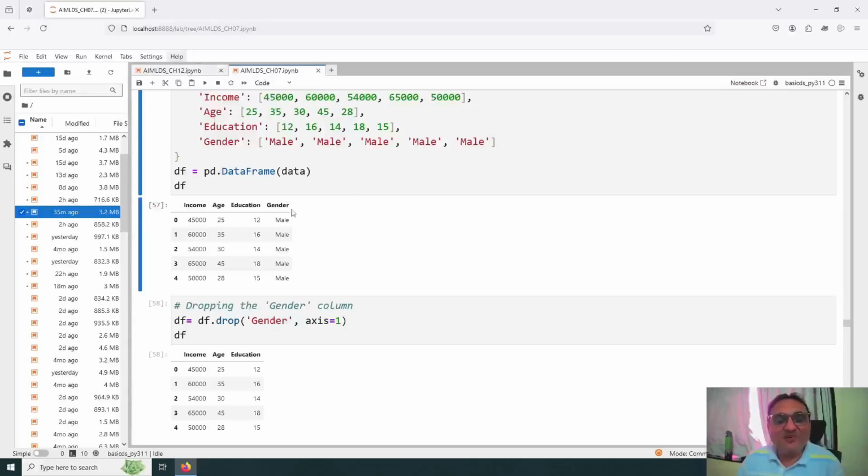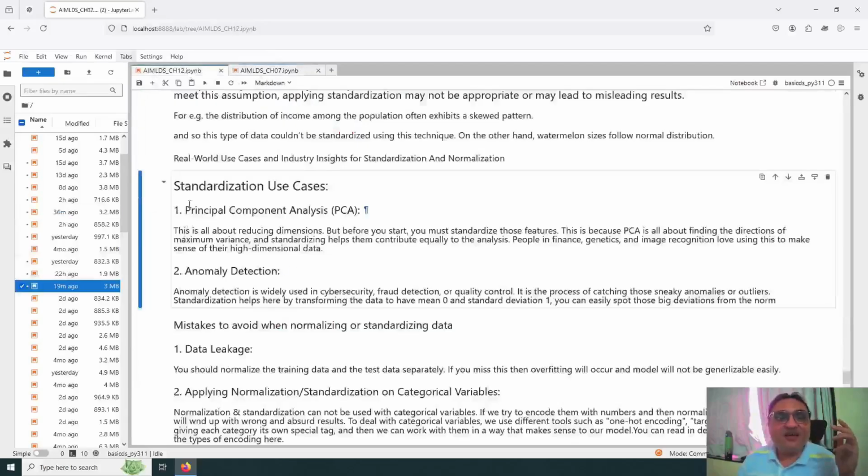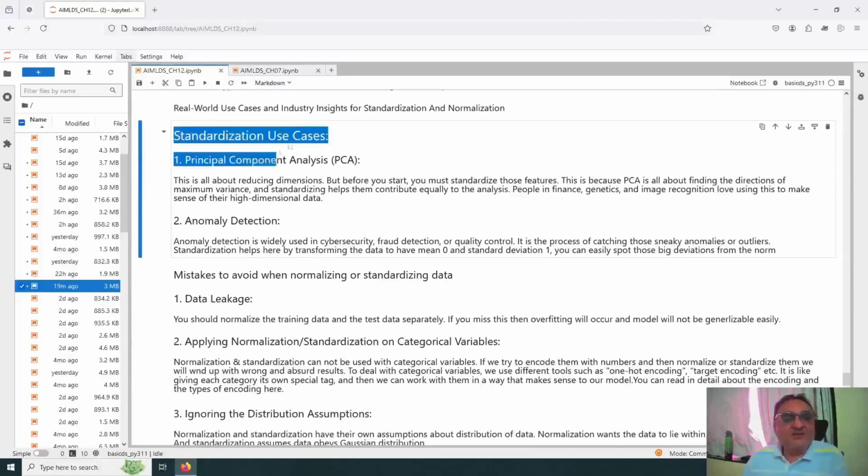Okay. So at that time, there is a technique called principal component analysis. There may be 10 features or 20 features or 30 features. It can transform your data in such a manner that only two principal components remain. Or if you want to keep three, then only three principal components remain. That is why it is called principal component analysis. So this multi-column data, say 20 columns, would be converted into two-column data, and then you can easily plot it. And still the information which was conveyed by this multi-column data and the information conveyed by this two-column data remains the same. Okay. So this is a very, very important technique, and it is used in finance, genetics, image recognition, etc.